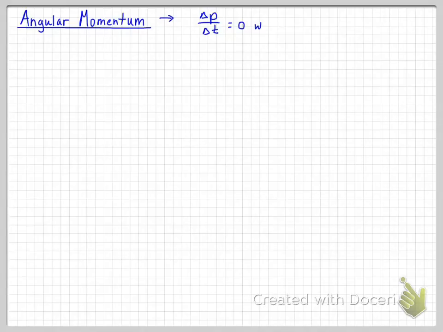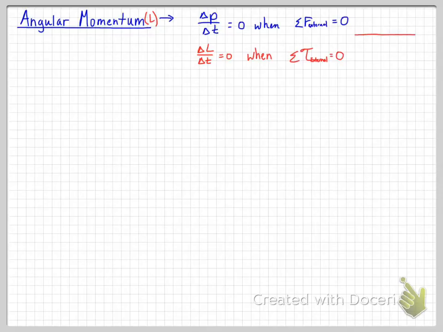It's the same with respect to the velocity of the center of mass. So the change in momentum with respect to time is zero, especially when no external force is acting on the object. The net external force is zero. If forces are acting on them, they cancel each other out. Well, angular momentum is L, and we're not quite sure why it's L. It's not something we can attribute to anything, but basically it's L.